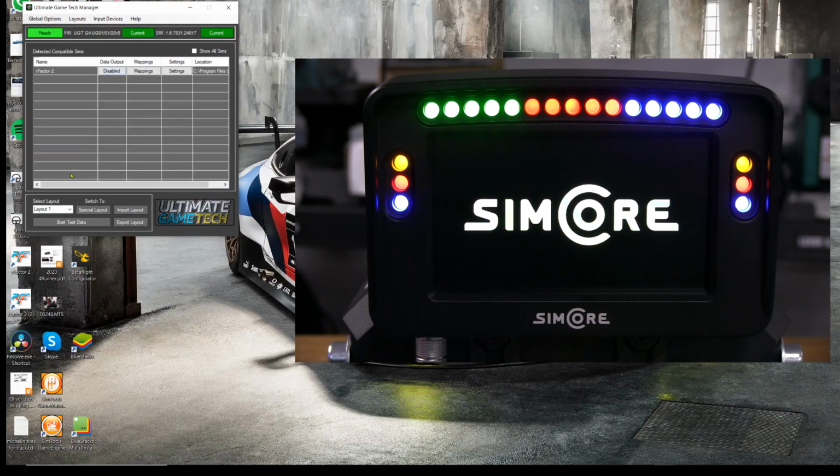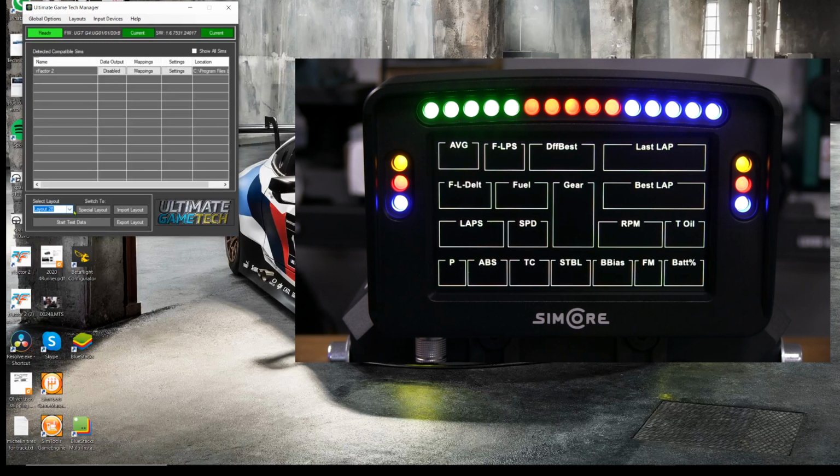Now, first thing you can do here is test your display. And there's going to be a default layout in here called Layout 1. Now, when I go in here, I can actually click this, and there's a bunch of layouts. Look at all these layouts down here, 28. I actually clicked on that. So I've got a lot of layouts that are already on this wheel, and we'll see more of that in a minute.